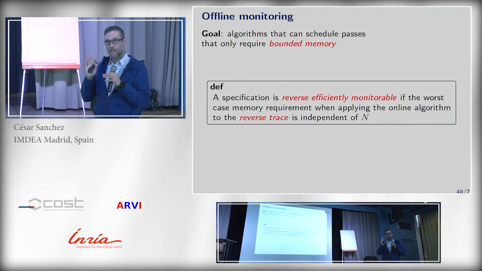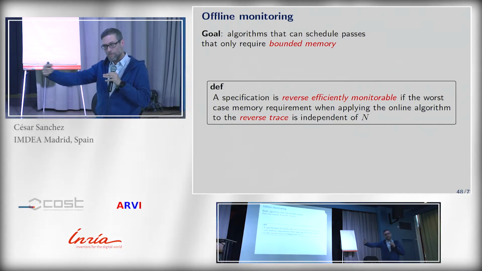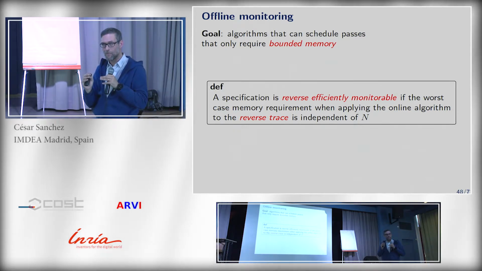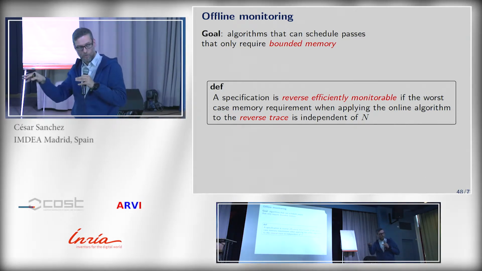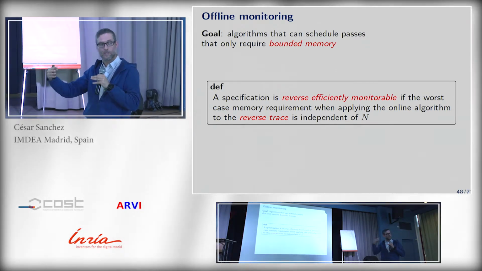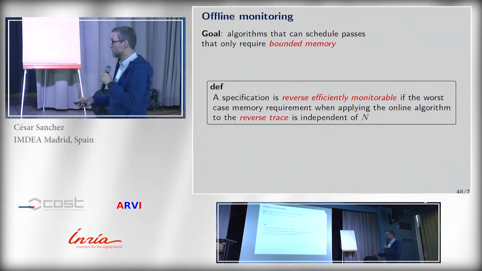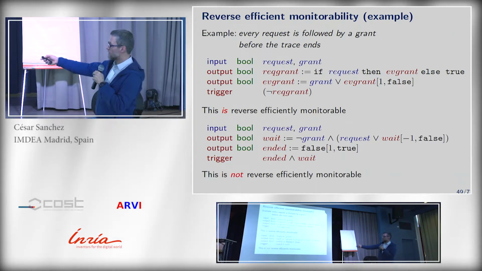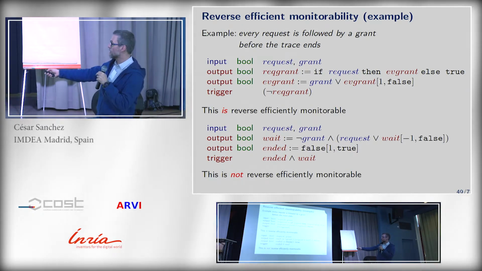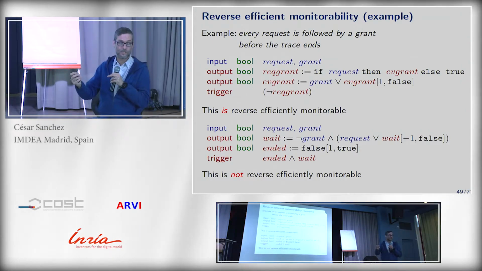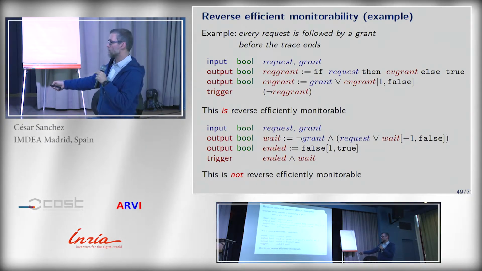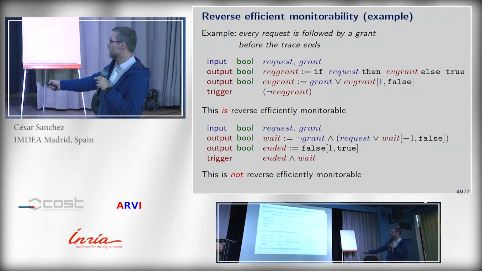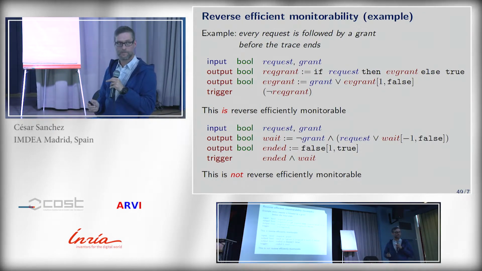Okay? What would be those that you prefer to go backwards? Those where you only talk about the future. In the same way, those that you prefer to go forward online are those where you only talk about the present or the past. Right? So the technique, this is the same specifications I had before. Obviously, the one that only talks about the future that was not efficiently monitorable is reverse efficiently monitorable and the other way around. So depending on the past, I would prefer this guy or that guy for the same specification.